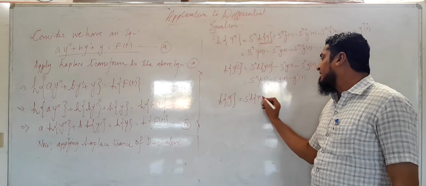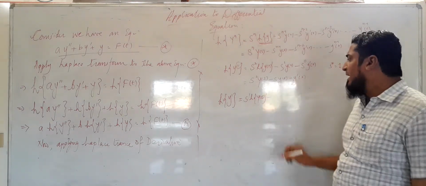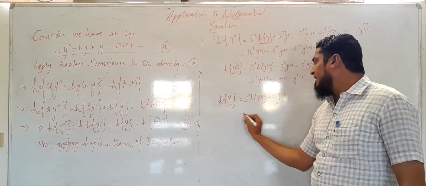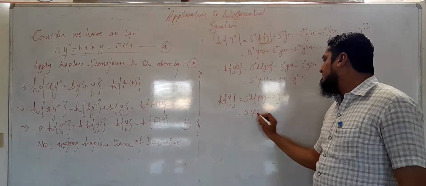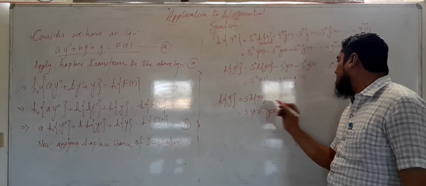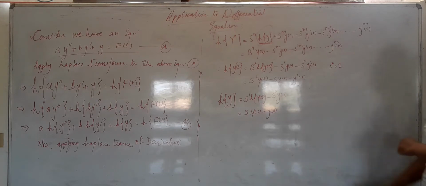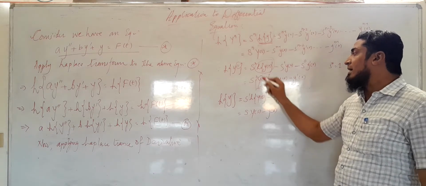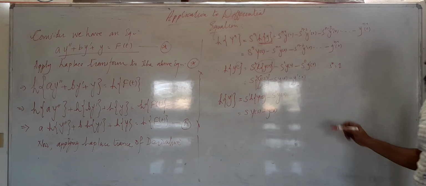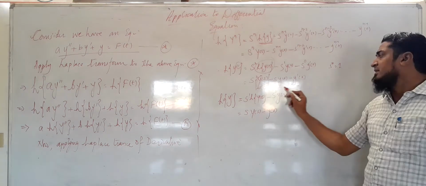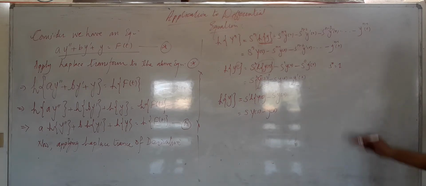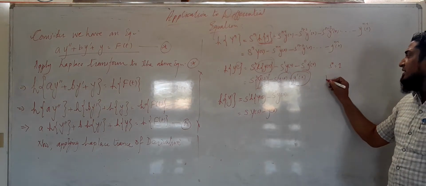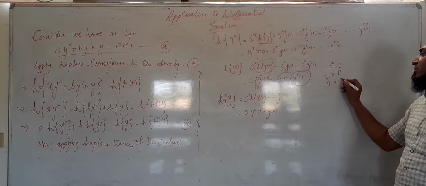Since the number of derivatives is equal to the power of s, in this formula we can use s raised to 1. Laplace transform of y(t), minus s raised to 1 minus 1, that is s raised to 0, and y of 0. Correct? So we will get s times the transform of y(t) is equal to Y(s), where Y represents capital Y, and whenever we use y dash, y double dash, it is in small letters, and it is the value which is given in the question by using the initial value problem or boundary value problem.